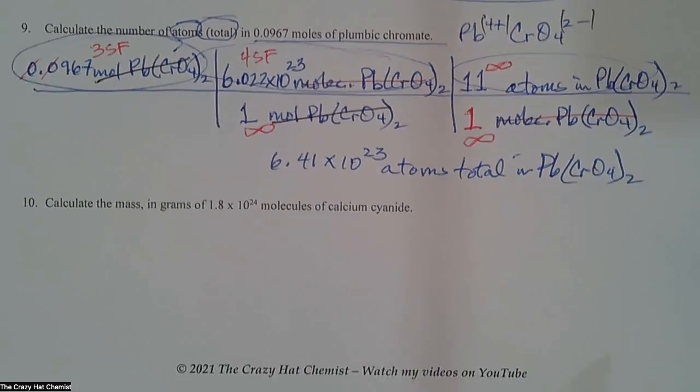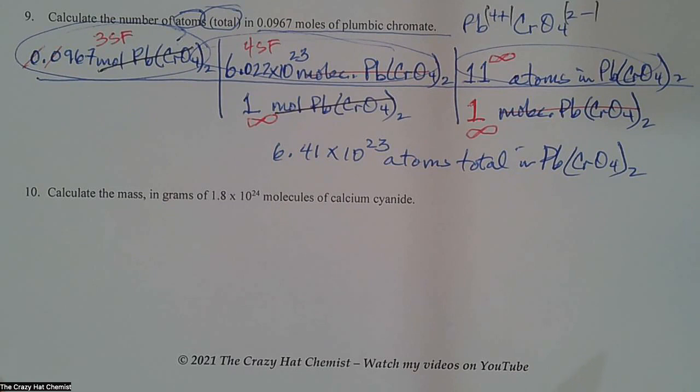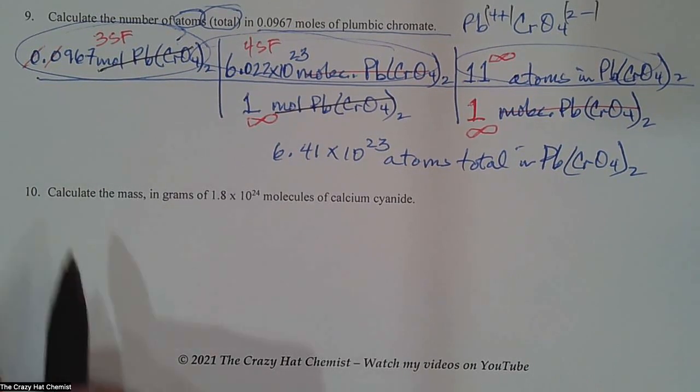And we are almost halfway done with this worksheet, by the way. I think there are a total of 20 problems. So yeah, we're about halfway done on this puppy. So let's keep on going.